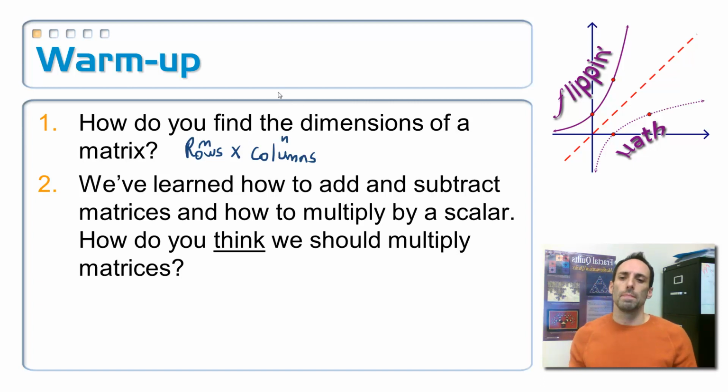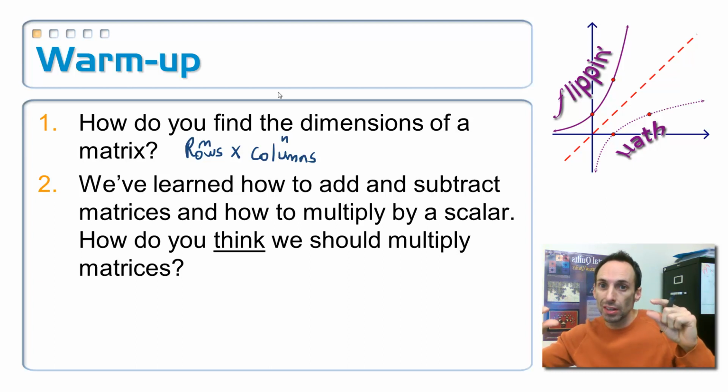Okay. And then the second one is we learned how to add and subtract matrices and how to multiply by a scalar. So the question here is, how do you think we're going to multiply matrices together? Give that a second. Just ponder it for a second. If you're going to multiply two matrices, what makes sense? Well, most people would say it makes sense that you do it just like adding and subtracting, that you would take corresponding elements and then just multiply them together, right? That makes sense. However, it's wrong.